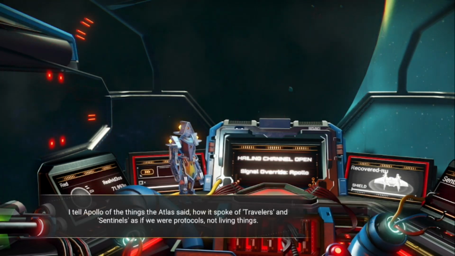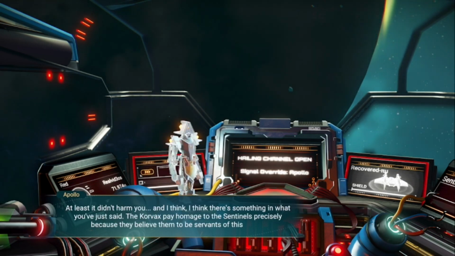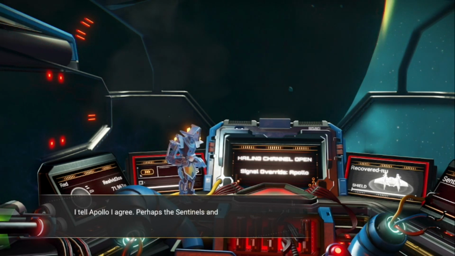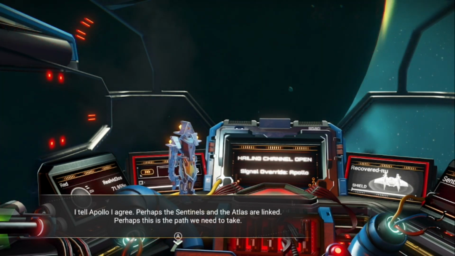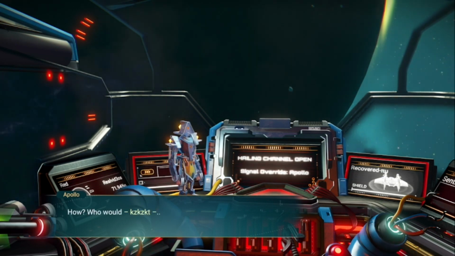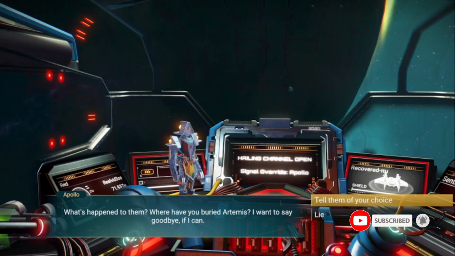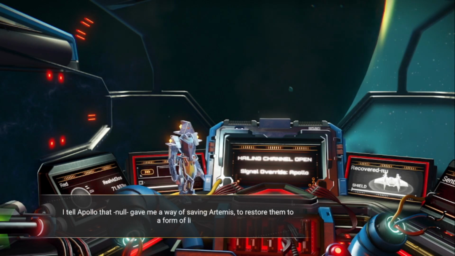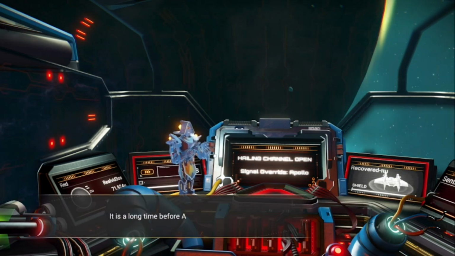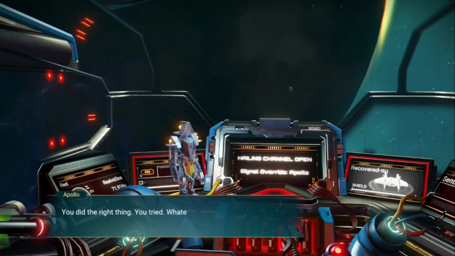I tell Apollo things that Atlas said. I spoke of travelers and sentinels. They were protocols, not living things. Okay. Didn't harm you. The machine will lead us to the sentinel nest. We'll reach it before we know it. I tell Apollo I agree. Perhaps the sentinels and Atlas are linked. Perhaps the path we need to take. Artemis is dead. How? Who would? What's happened to them? Where have you buried Artemis? Well, that gave me a way of saving Artemis, to restore them to a form of life. Apollo. Will they be happy? I hope so.